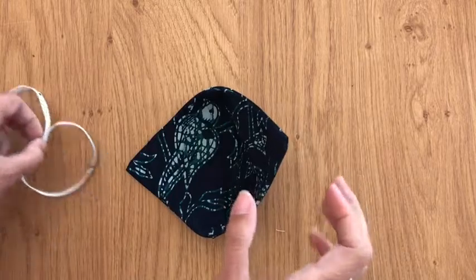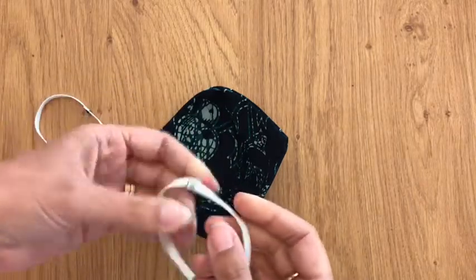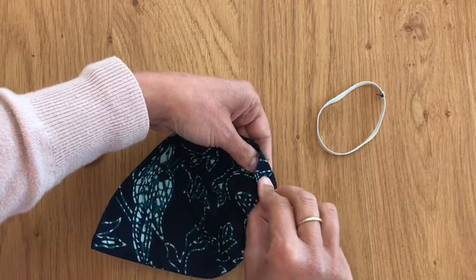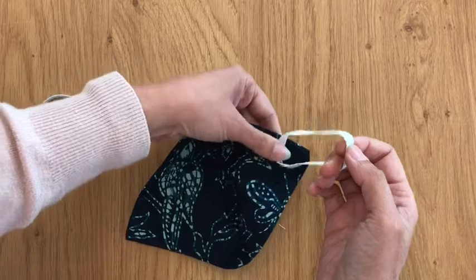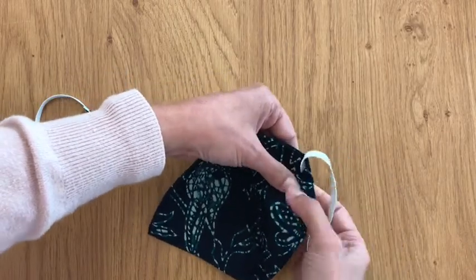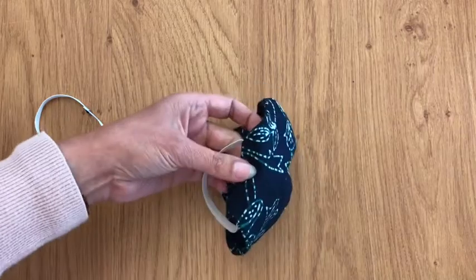Alright then, last bit then, I've already pre-sewn my elastic together. Again, I just went for about 20 centimeters, but you can gauge that depending on the size of your head really. And all we're going to do is, with the corners, we're going to sew that just to secure it, but because I've already sewn the elastic, we've got to make sure that we put the elastic in first. And you might want to just hand sew this bit here, just to make sure that we're not catching the elastic as well. So just a few little stitches either side to hold that elastic in place.